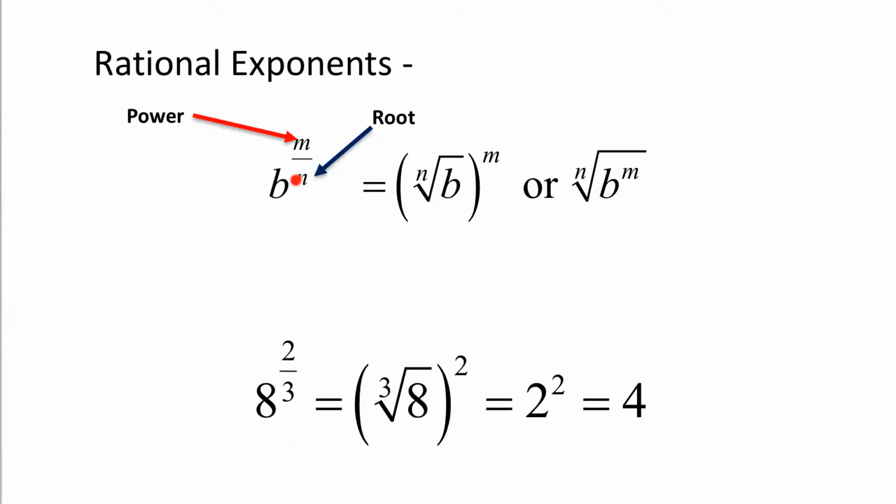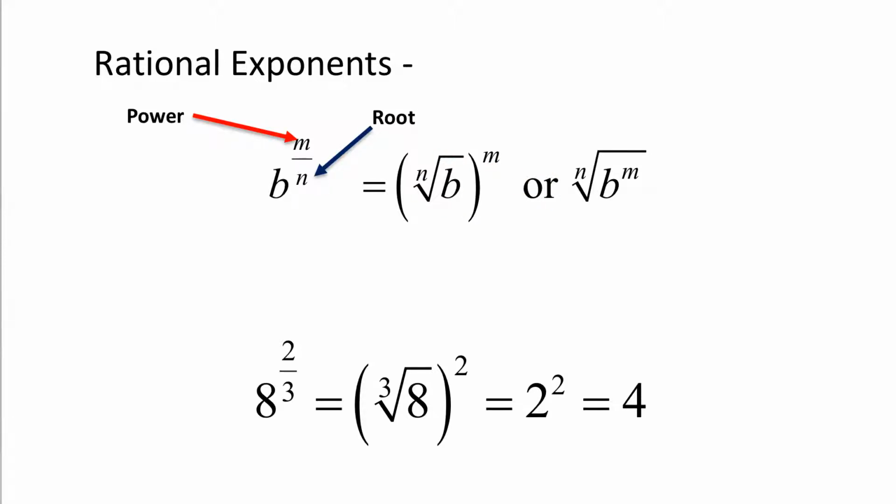My root is on the bottom, so the root is going to go outside of the radical, in between the tail and the radical. So we have the third root, there's the 3. And the exponent is going to be how much you're going to raise that to that power. So in this case, we have a square, so you're going to raise this to the second power, squared. So this is how you set it up. And notice we do have parentheses in between the radical and the exponent.